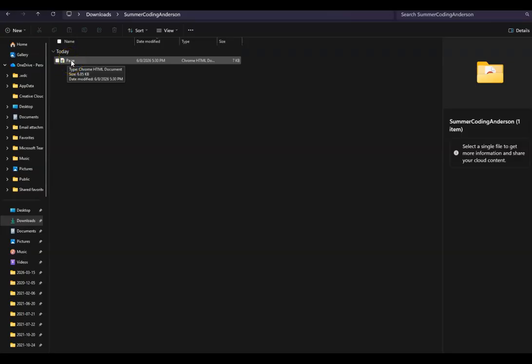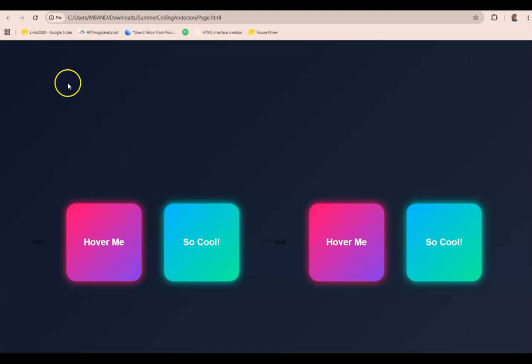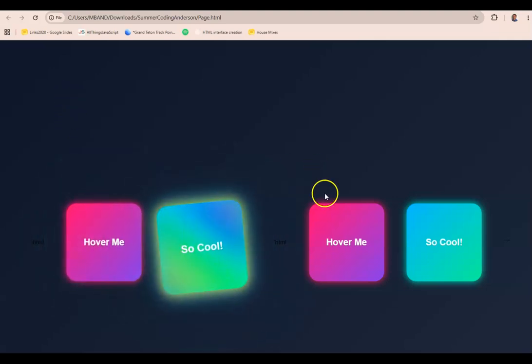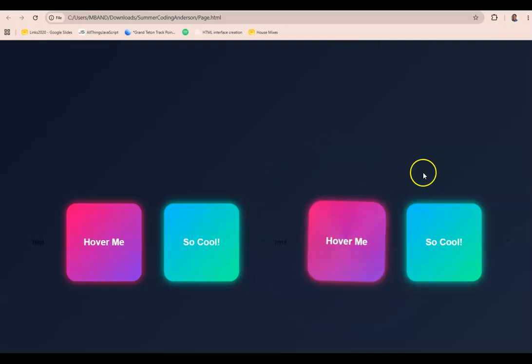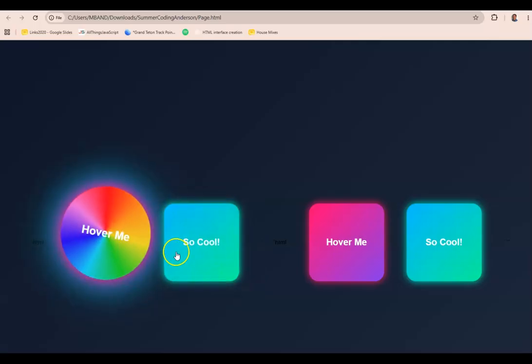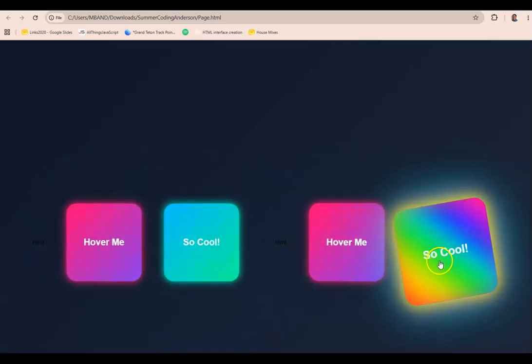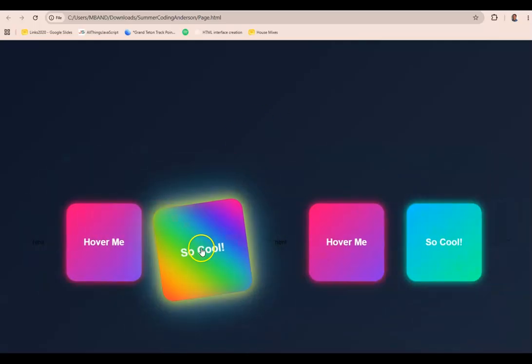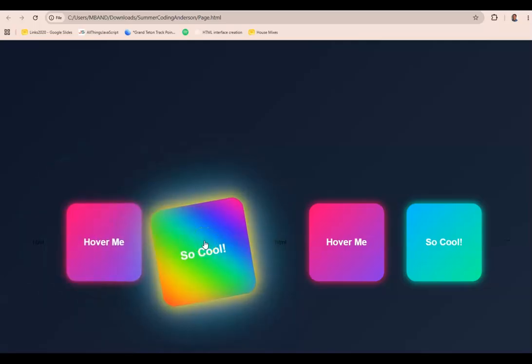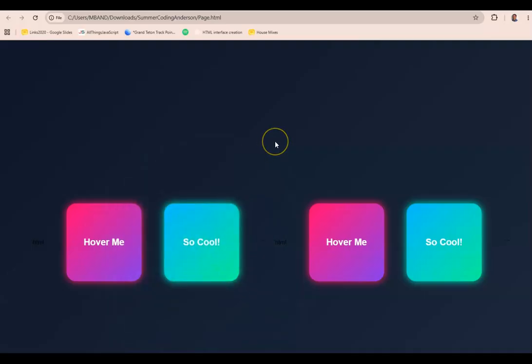Now I can double click this and I'm actually going to open up the actual code. This is a code that I inadvertently pasted the HTML twice, so these two different things. But notice I've got some cool animations and stuff like that. So this is just an example of how you access things. And this looks a lot better than how I would access something if I was doing it on a free editor like W3 Schools.